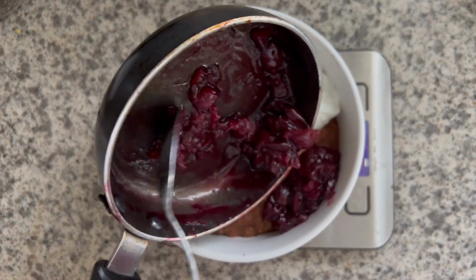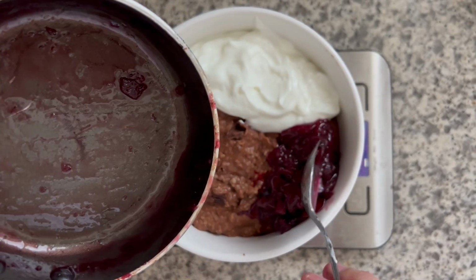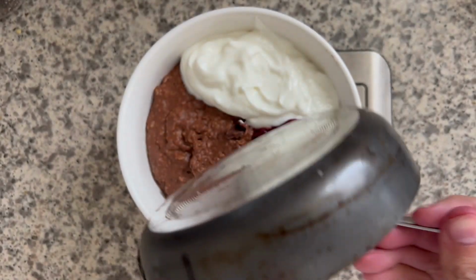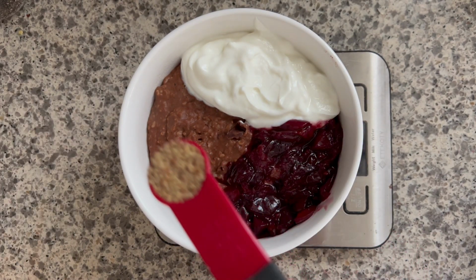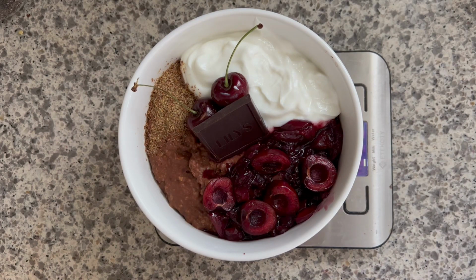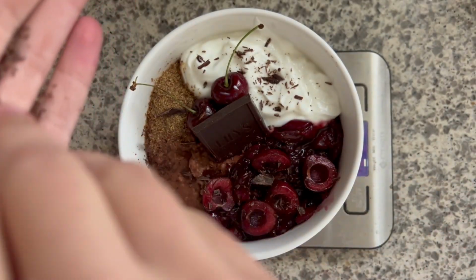Like I said, here's my jam. I kind of smashed it a little bit with the fork afterwards. And then I did leave some out just to add on top to get that fresh taste of cherries as well. Not everything's jammy. I'm gonna add my flax meal. It's rich in fiber, so that's why I like adding it. And a little piece of chocolate. And that's it. I hope you guys try it out.